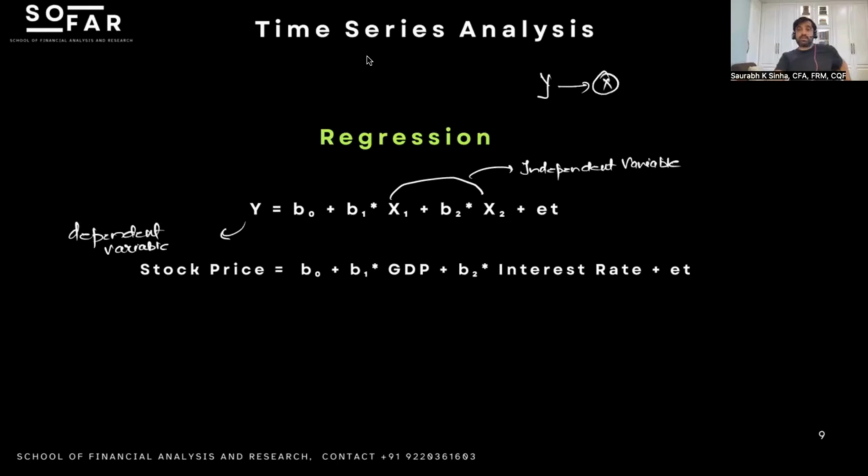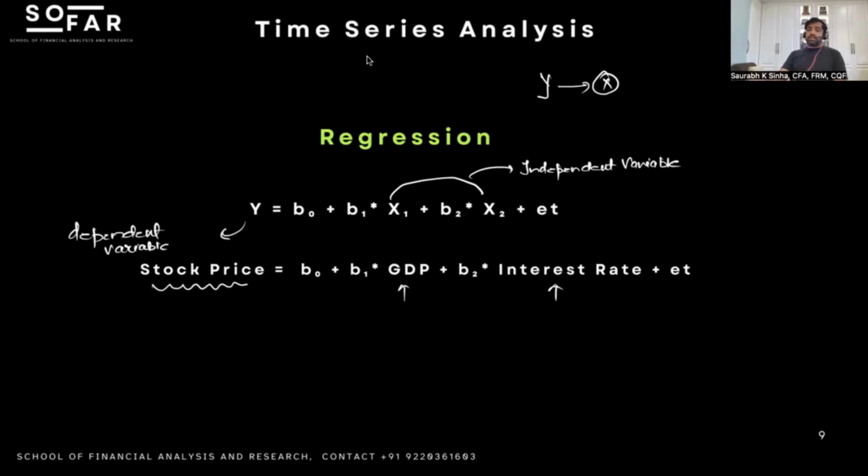That was regression. For example, we did the exercise of predicting stock price with the help of GDP of the country, interest rate in the country, R&D investment of the firm, management quality of the firm, blah, blah, blah. GDP, interest rate, inflation, management, or R&D, all are independent variables. And we call it X. That was regression. How is time series analysis different from regression?